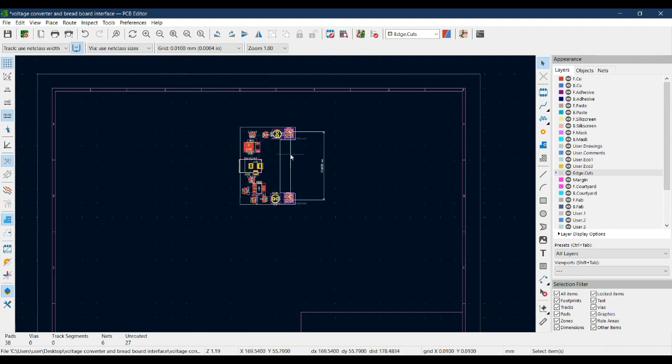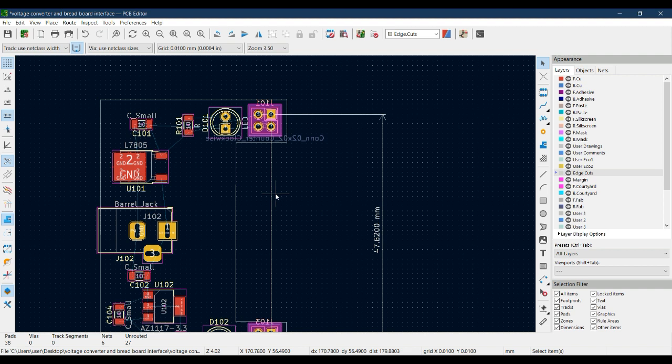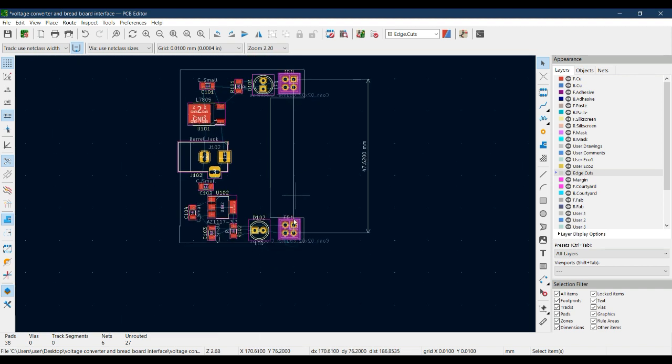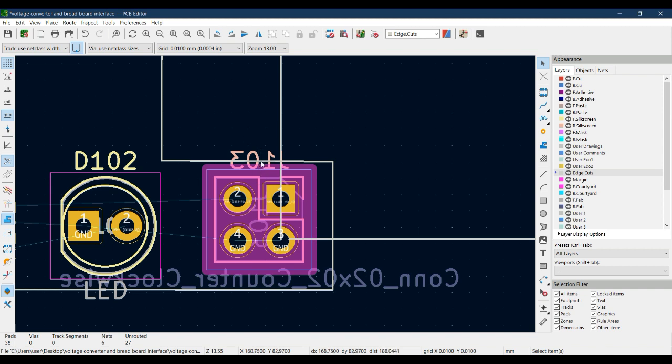Now one thing I just came to notice is that the gap between this is more than this, so in order to make symmetry, let's select this and take this a little over here and move this over here.